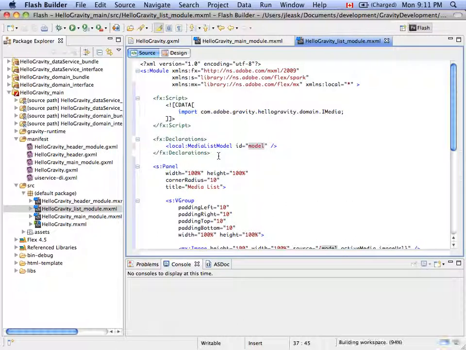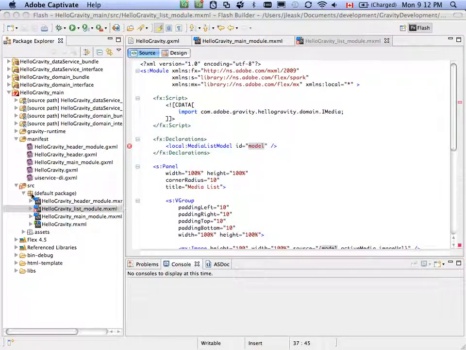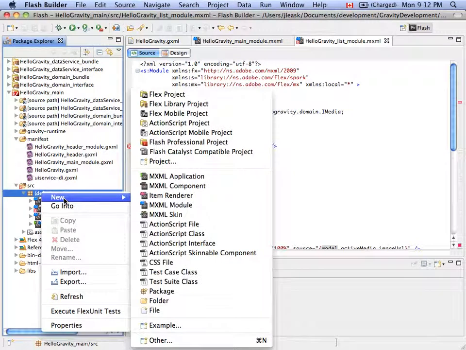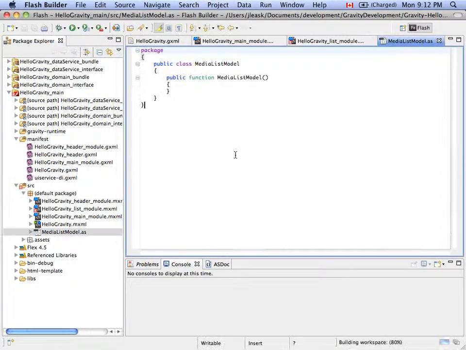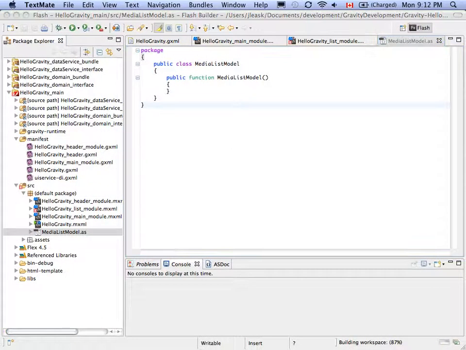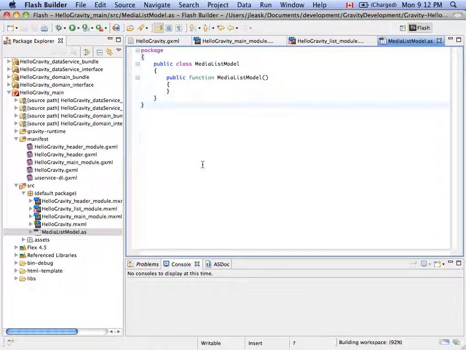Let's create our model. The model is a simple ActionScript file, so let's go in and do that as an ActionScript class, and this will be called Hello Gravity list. It's called media list model, I think, is what I called it. Again, I'm going to cut and paste in the contents for this file.